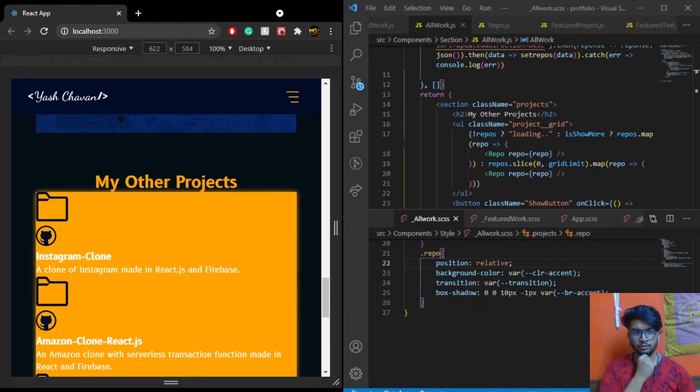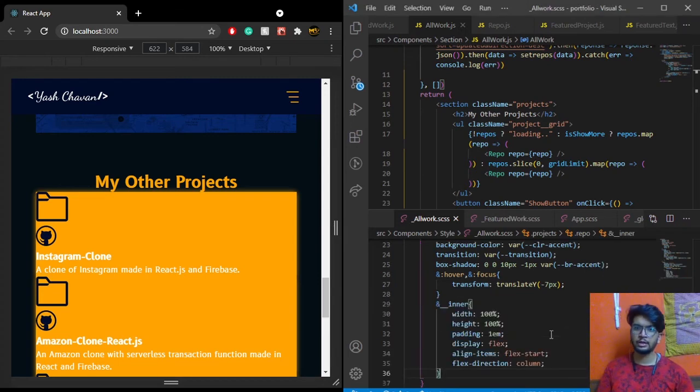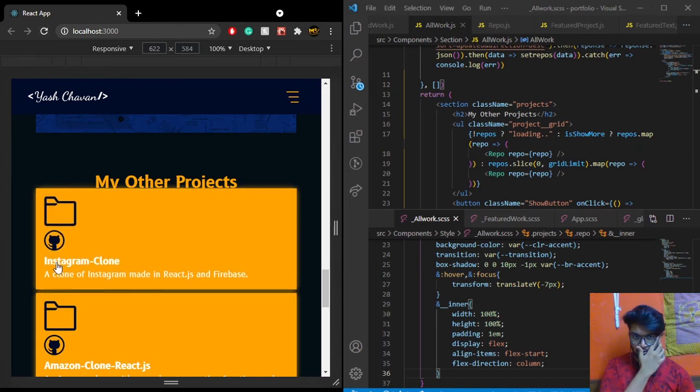Also, I want to give it a hover, I want it to be a clickable thing. For doing that, I will be doing something, I don't know if it's good or not. For the inner, I just wanted to cover everything, so I'm just going to make it cover everything. So width is 100%, the height is 100%, and then we are getting padding of 1em, and making sure that everything is aligned nicely in its own place. And this is the hover and focus effect which I'm giving it.